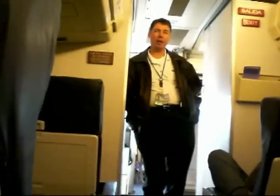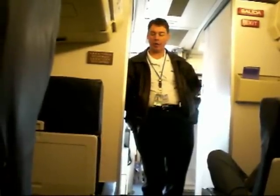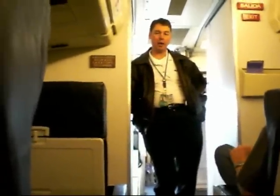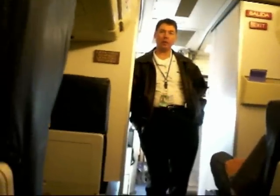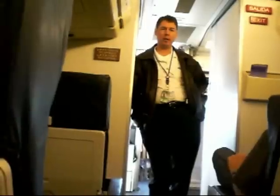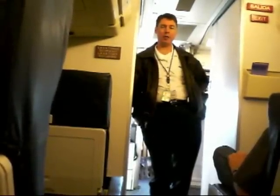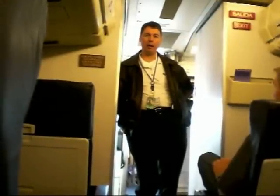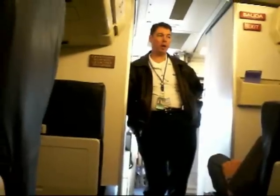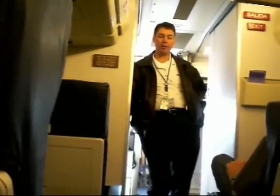It's a little bit shorter than the 83 by about 20 feet, I think, and it holds 130 passengers. It has the 83 wings and the 83 engines, and its gross weight is about 140,000 pounds, so it's a little bit zippier than the 83. We also have some 82s. There really isn't a big difference except for the engines are -217s instead of the 219s. And they have a little bit lighter gross weight for takeoff. Most of those aircraft are based out in Sanford because they do shorter stage lengths on the East Coast.